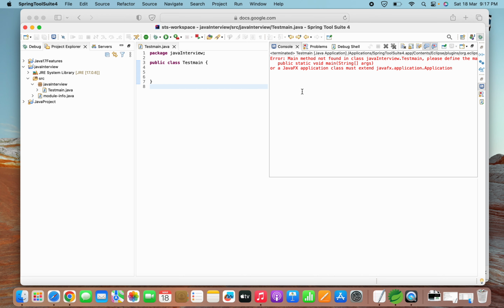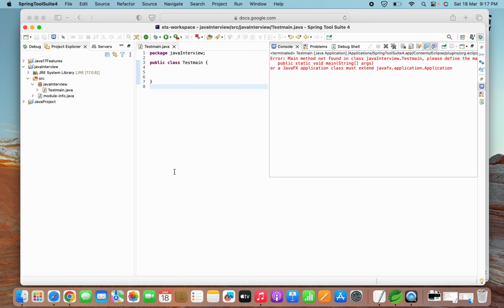See here, it gives an error: main method not found in class Java interview dot Test main. Java interview is the package in this complete project. Please define the main method as public static void main String array argument. So without this, the program will not be executed.